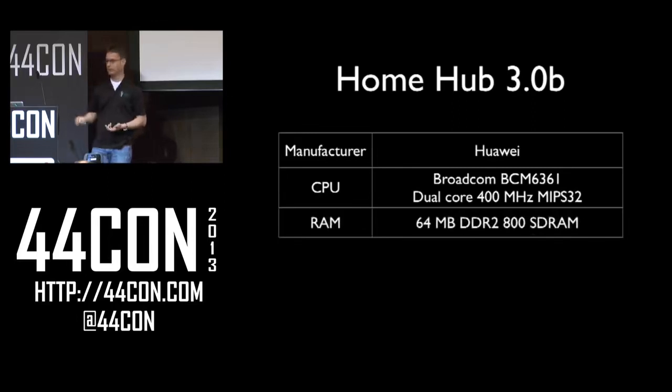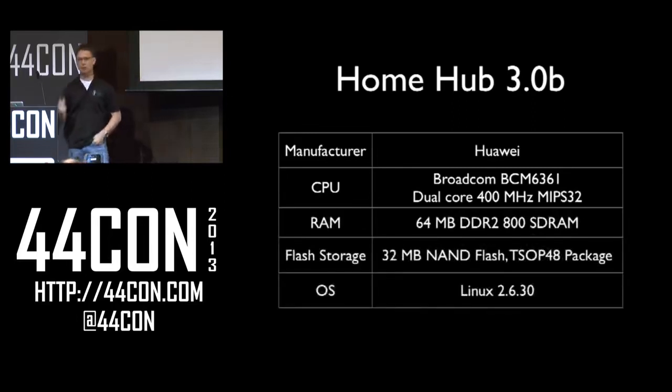Here are some additional geeky details about the Home Hub if you're interested. In particular, I want to call out the fact that we're running Linux, and a really old Linux kernel, 2.6.30. That's useful to know for a couple of reasons. One is, from an analysis perspective, many of the things that you're already familiar with in terms of interacting with the Linux system are going to be applicable to this system. Also, many of the advanced protection mechanisms in Linux kernels don't come into play until later kernel versions than what we've got here. For example, we have an executable stack, and the stack on this system is randomized, but nothing else is, so there's no ASLR in the libraries or heap or anything like that.